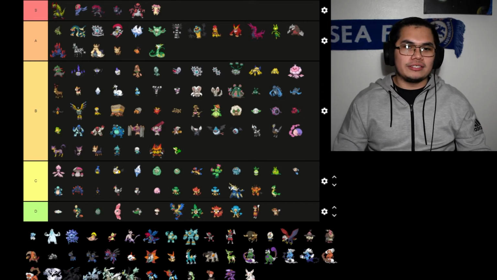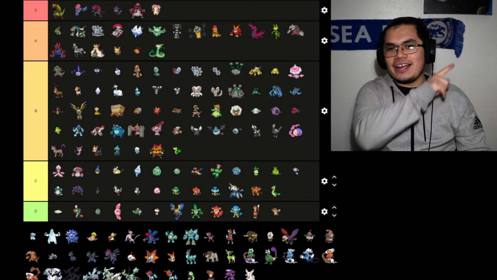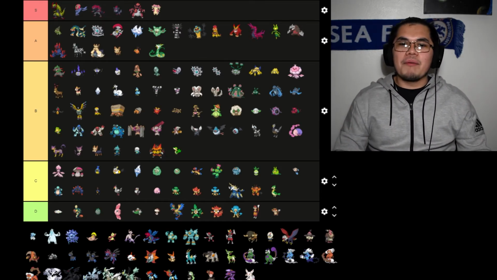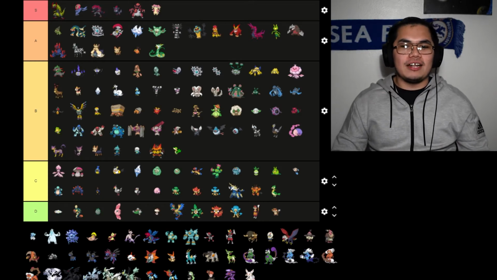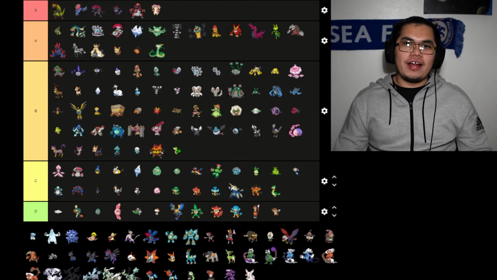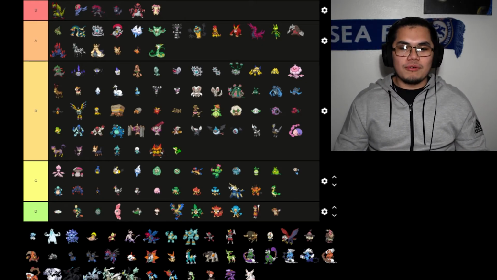Haxorus, I put in S, so Haxorus is definitely one of my favorite Dragon types. Fun one. I hate Iris's Haxorus in White 2 because I was never prepared for it because it started Dragon Dancing on me and I'd always lose to it. So you would think I'd have a hate for Haxorus, but it's actually a really fun Pokemon to use and go against. It's a difficult one to go against, one of the more difficult ones.